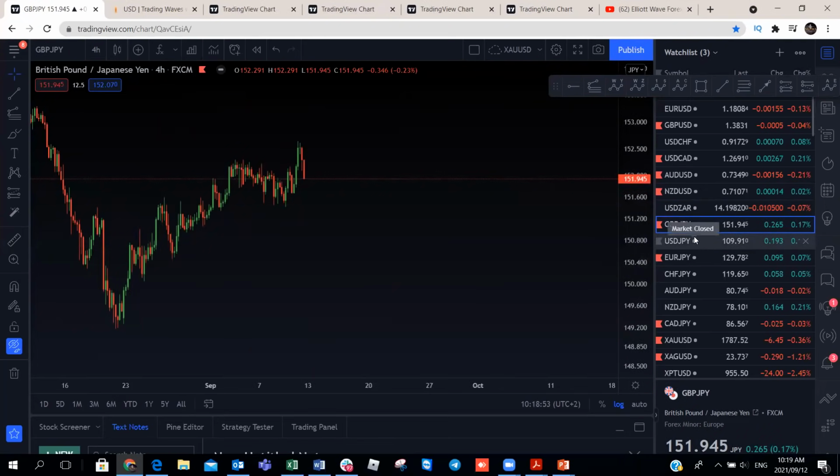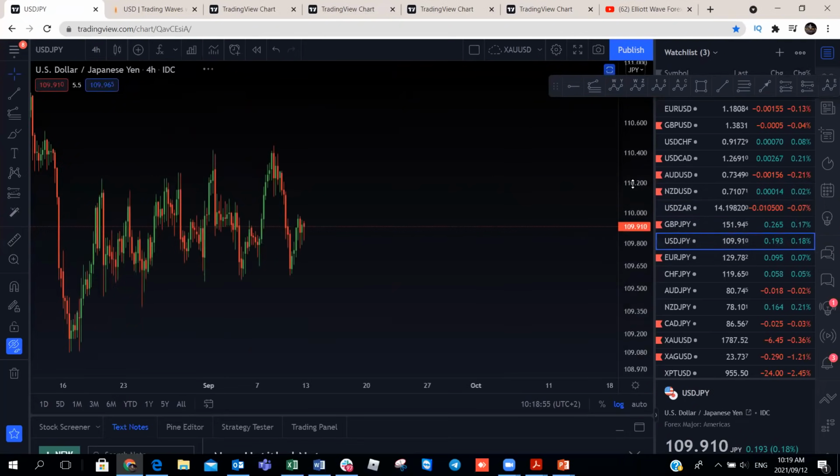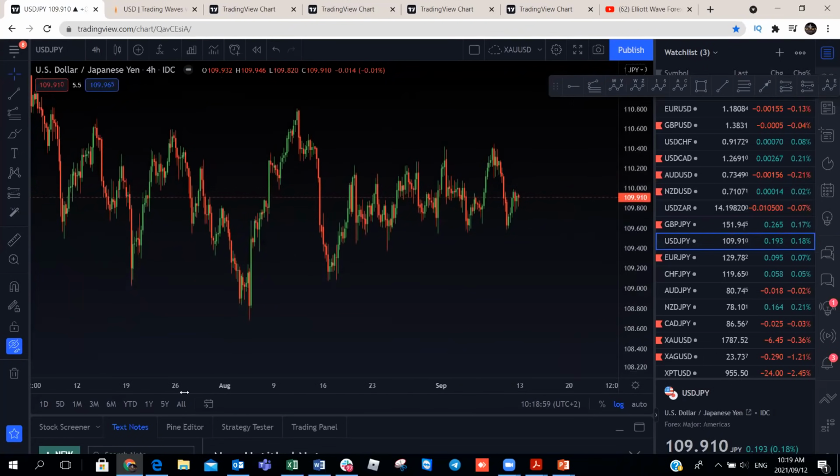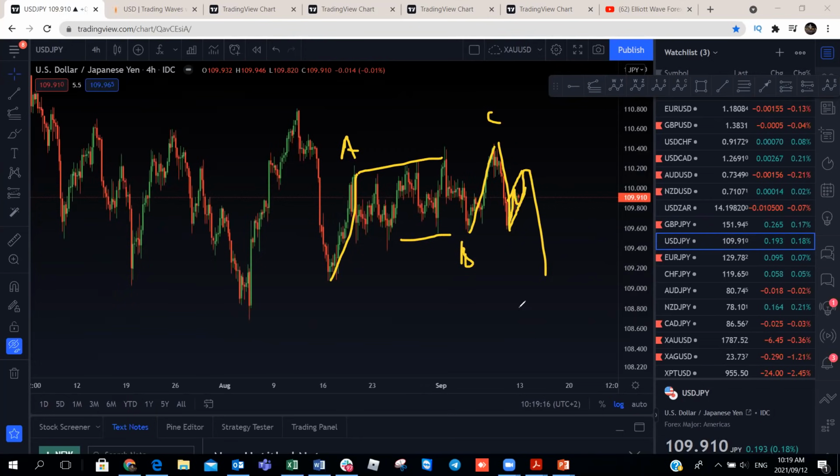That is pound yen, US dollar yen. You've seen the forecast on this one, and we're still expecting this one to continue to the downside. The forecast on this one here was this three-wave structure, 1, 2, 3. As you can see, A, B, and the C here, and then we get a pullback to the downside. Now we're getting a pullback here, but this pullback is not done as yet. So this can continue to the upside here before we push to the downside.